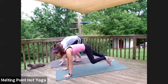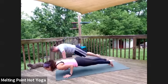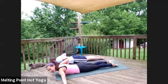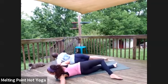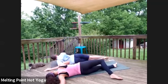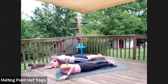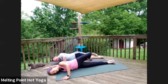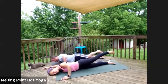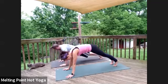Inhale to swing the hands up, exhale to fold and release. Halfway lift in length, then palm the mat, step it back into a plank. Fingers spread nice and wide, press your heels back. Press your heels forward, lower all the way down to the belly. Untuck your toes, take your left arm, mixing it out into a cactus. Left cheek to the mat as you roll over towards that side — we're going to hold for three solid deep breaths. Nice and slow, roll back towards the midline. Take your right arm, bring it out into a cactus or a tee, left palm to the mat. Transition your weight back through center, both knees ground towards the mat, bring your hands by the chest, elbows up towards the sky, tuck your toes under. We lift all the way into a plank — it's downward facing dog, hips come high and back.